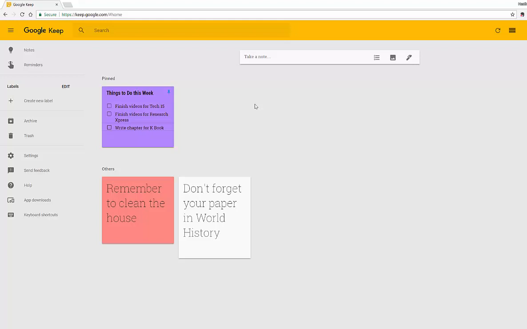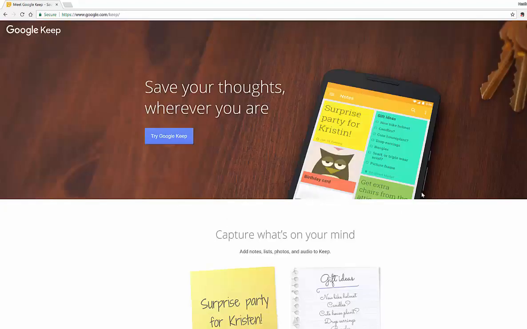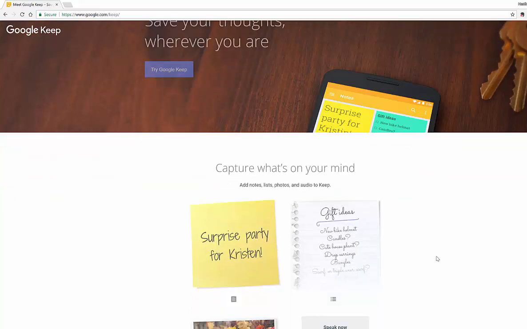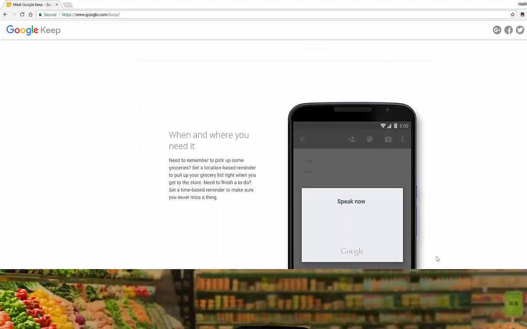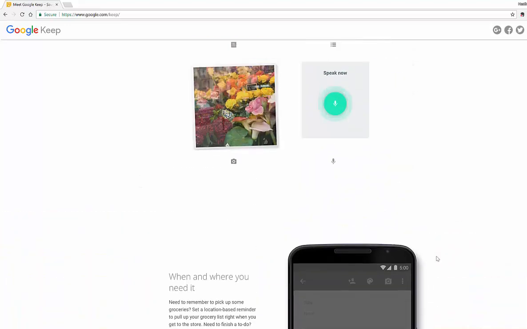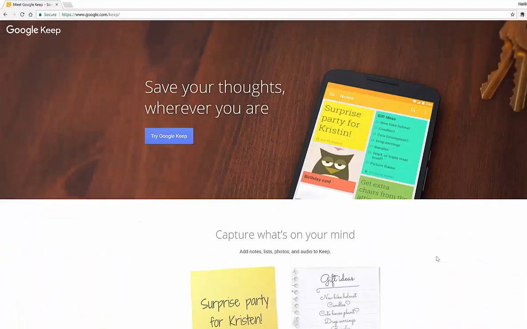I can fill this entire board. If you'd like to see what it looks like on your phone, you can see here, this is an idea of what it looks like on your handheld device, a little more compact, still easy to add notes, lists. It's a little more streamlined. You can also speak your lists, speak your notes, and you can add all of your information to it in that way as well. Great tool.